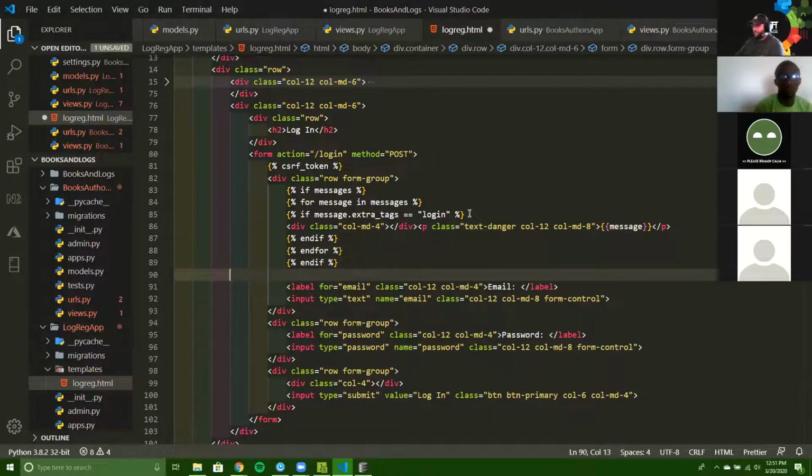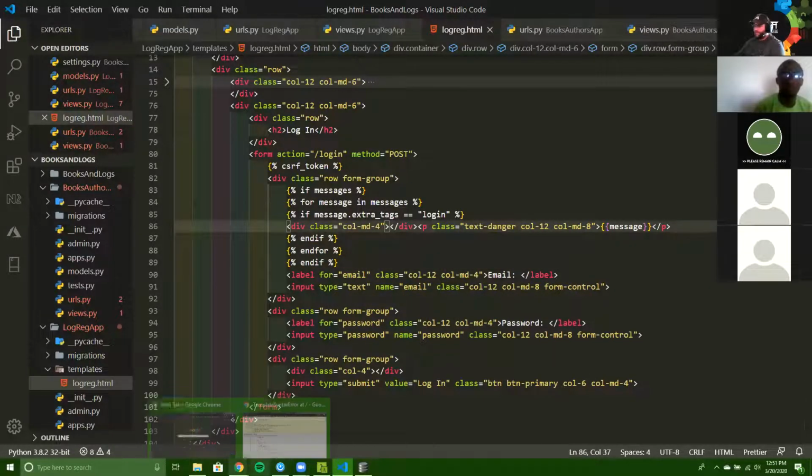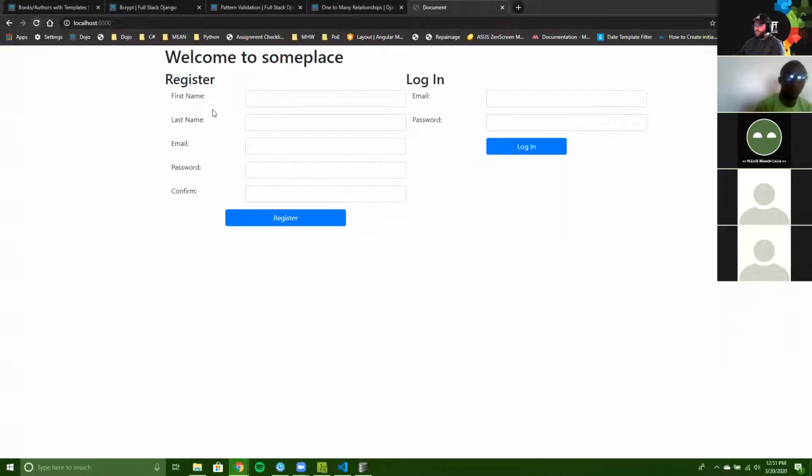So if you have a class like column medium 4, do you also have a thing that's like modifying that, like a Bootstrap CSS would? Bootstrap is what's doing that, yeah. Oh, so that's what Bootstrap can grab onto. Yep. Okay. Bootstrap is a bunch of CSS styling that's pre-built.